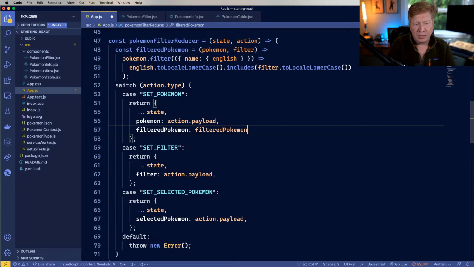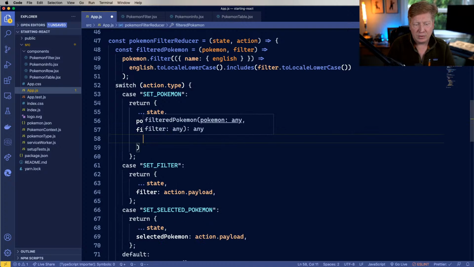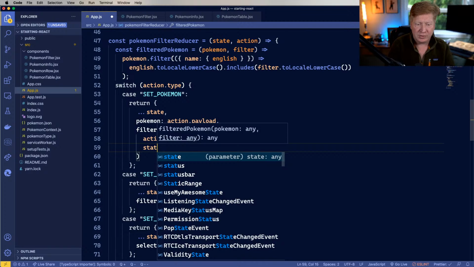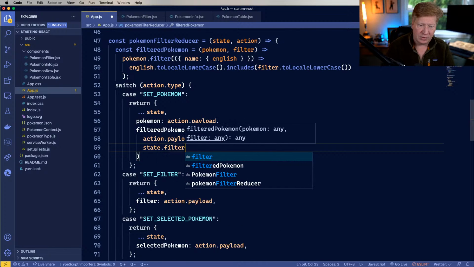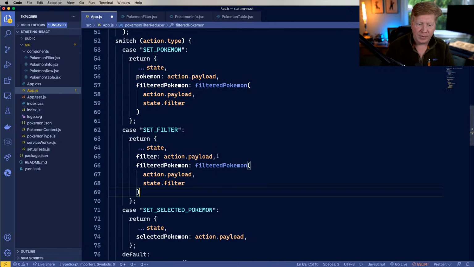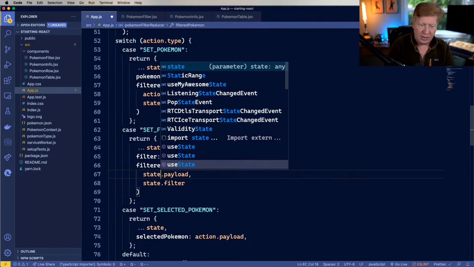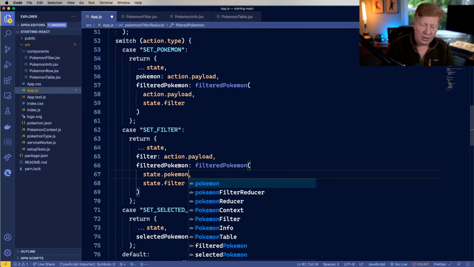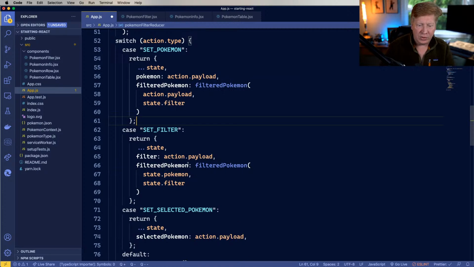And that should be filter Pokemon with the new incoming list of Pokemon and our current filter, state.filter. And then on this side, we also want to update it down here. But in this case, we're going to take the state.pokemon because we already have that. And then apply the new filter.